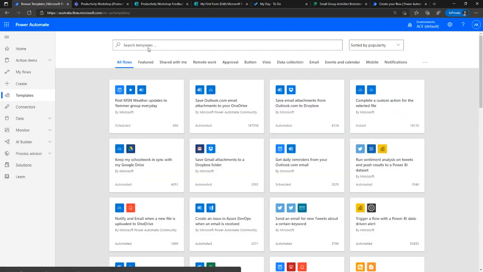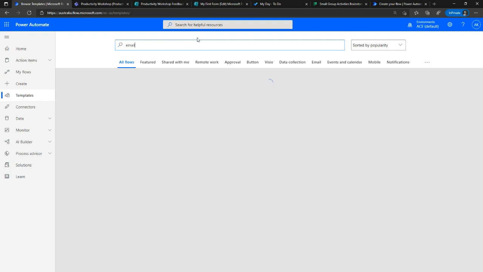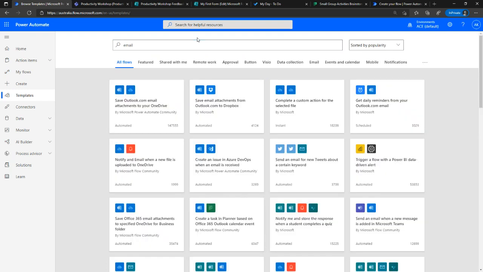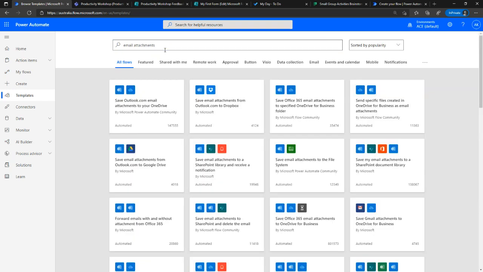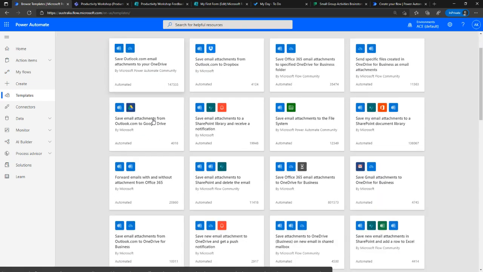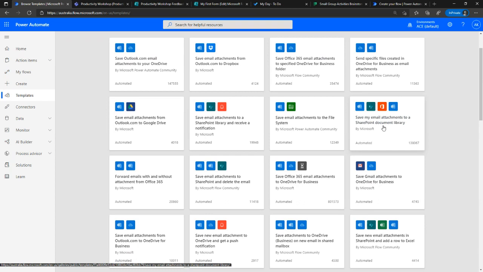I'm getting a specific question about saving email attachments directly into Teams. So what I am going to do is look at the templates. And we've got a couple of templates for email attachments to OneDrive, and save my email attachments to a SharePoint document library.